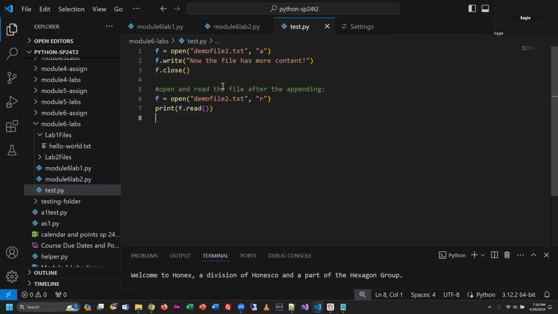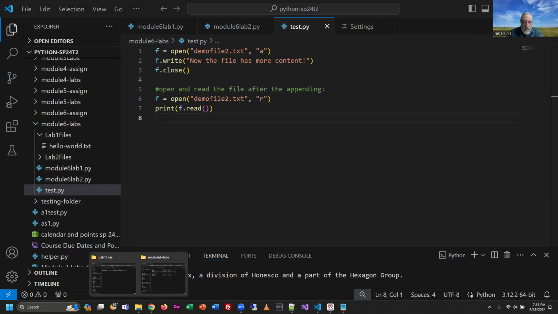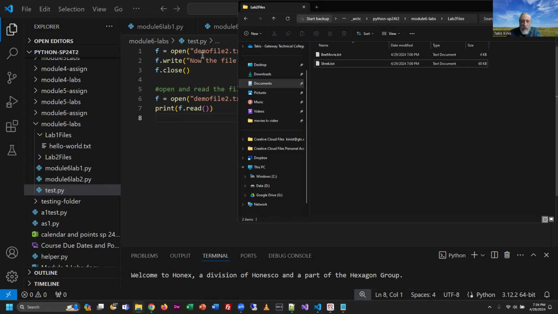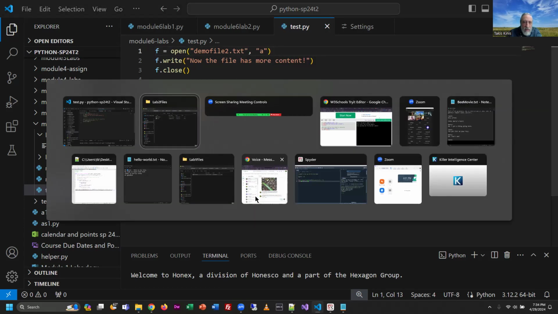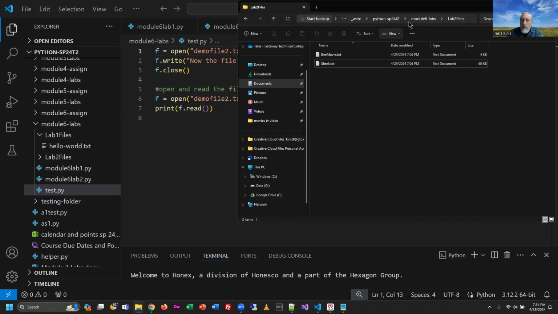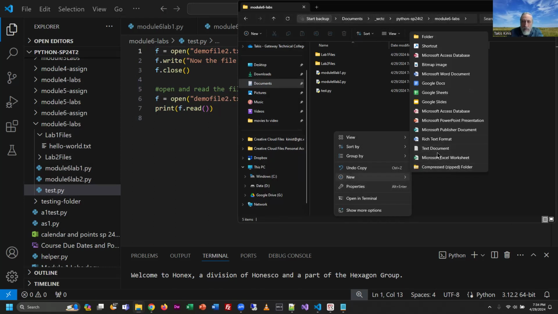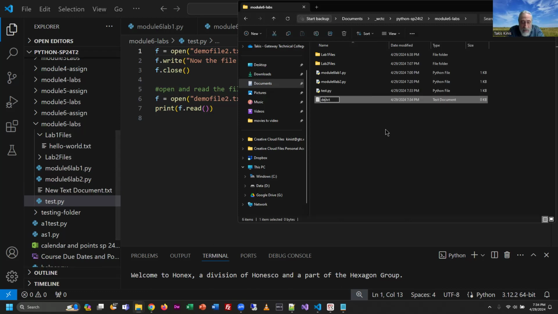Now, I'm going to be changing the name of the text file, and probably easier to just maybe take one of these. Actually, let's just create our own. All right. So I'm going to create one right in the root folder where I'm working. And I'm going to call it exactly what they have, so I don't have to rename it.